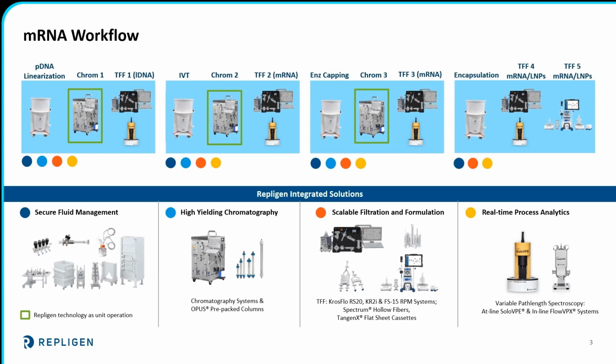This is a typical mRNA workflow. The material used in all the steps for our analytics portion must be purified material, obviously, but we see most people skipping the second chrome step, and in another change over the past few months, they're combining the CAPI into in vitro transcription, so there's only one chrome during the full RNA production process. The key takeaway here is that wherever there are process monitoring steps, you can introduce our inline analytics to monitor the process in real time without any sample manipulation or dilution error.